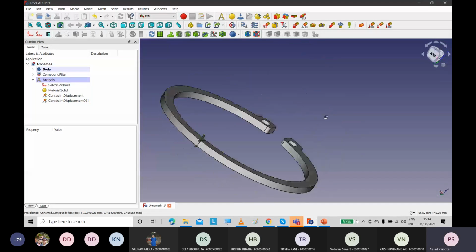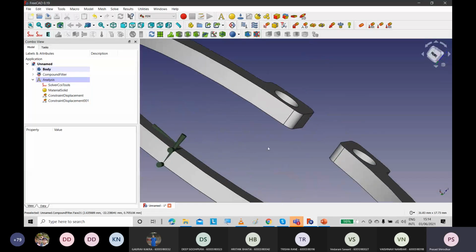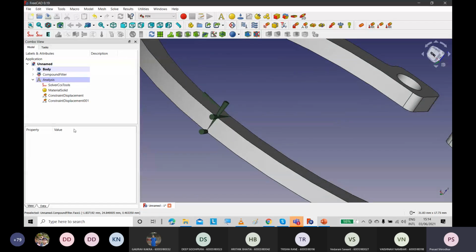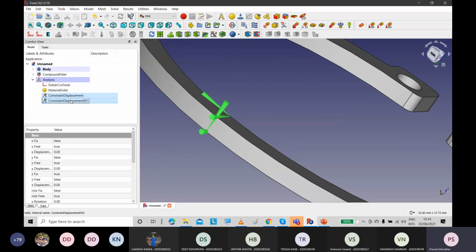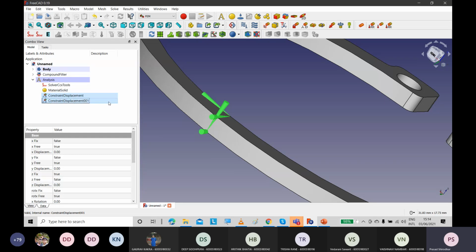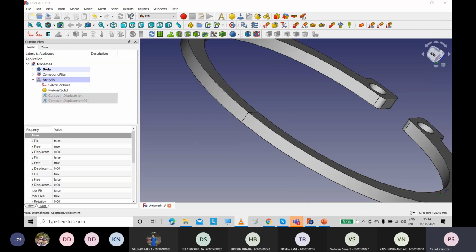You can observe the constraints over the object. Now we are going to give some more constraints. To avoid clutter, you can select constraints 1 and 2, hit the space key and switch them off. Okay, now we are going to give some more constraints.